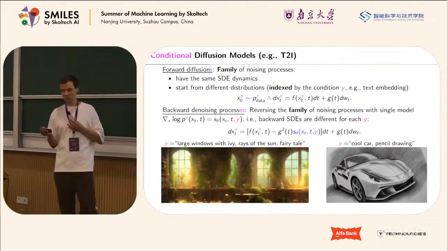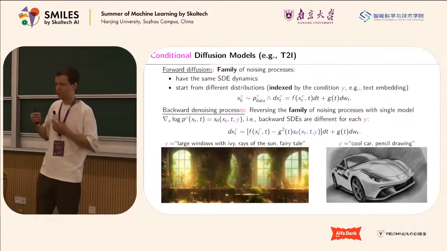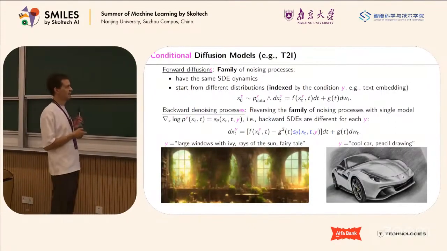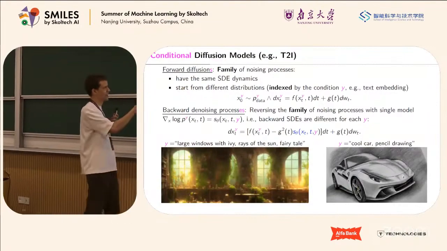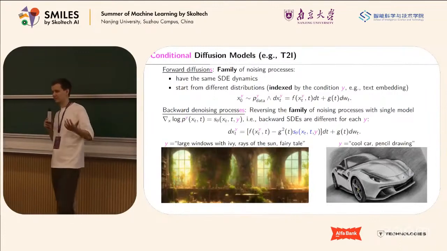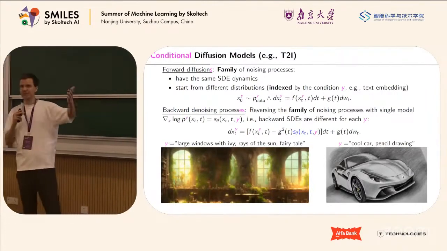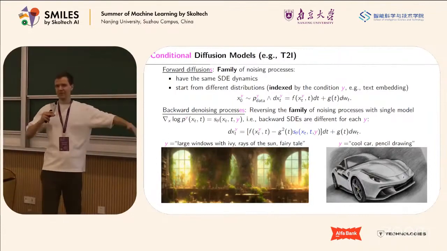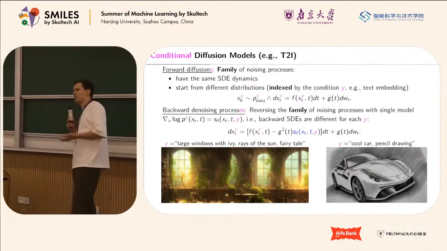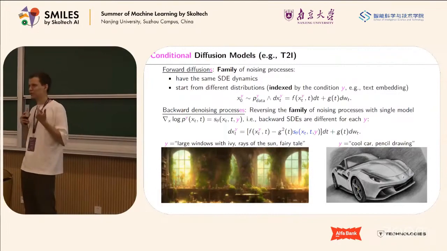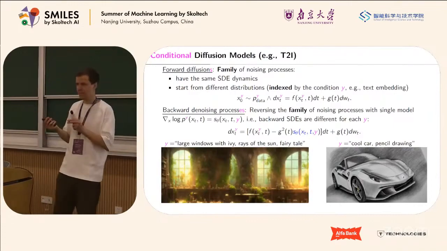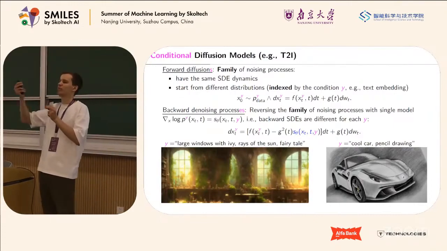Well, there are several ways to do this, and one of the main straightforward ways that we'll use during today's lecture is just straightforward conditioning. So roughly speaking, suppose that you have several conditions. It can be text prompts, for example, right? So just cat sits on the table, I don't know, dog flies in the air or something like that. How to learn a model which is capable of generating something which corresponds to your condition? Well, the natural approach is, first of all, you need a paired training data set, basically a condition and some image which corresponds to this condition.